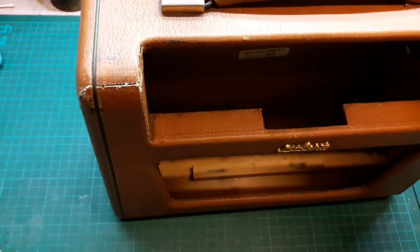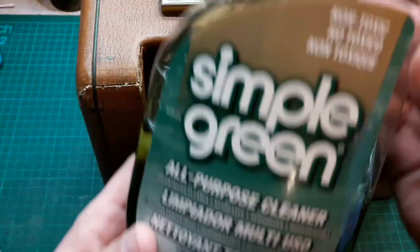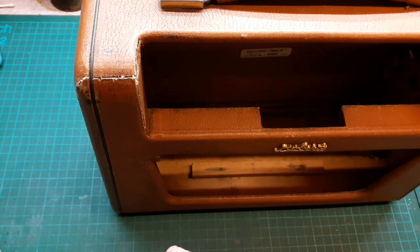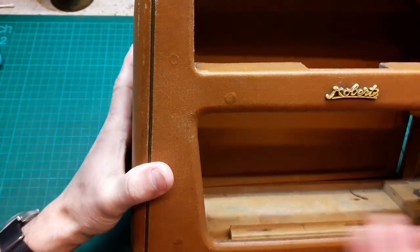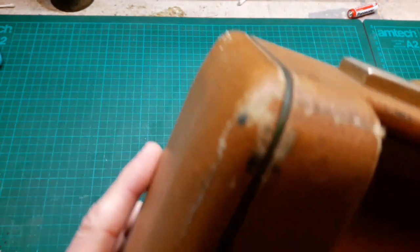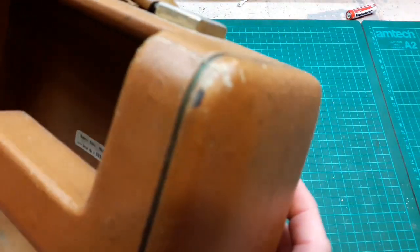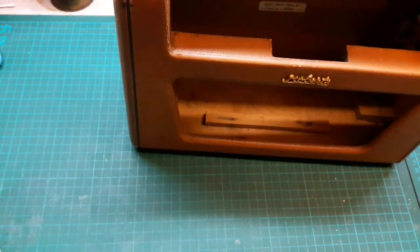I usually use this stuff called Simple Green. I might give that a go first, and if not, I'm going to use some foam cleaner and see what else. Well, see where we get up to with this case. Like I say, if you can see that, some quite bad areas on it, and let's see if we can tidy them up.